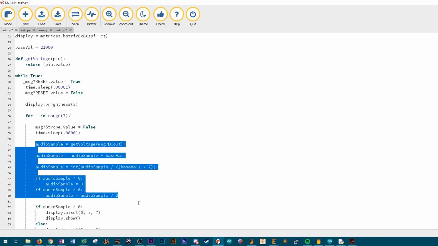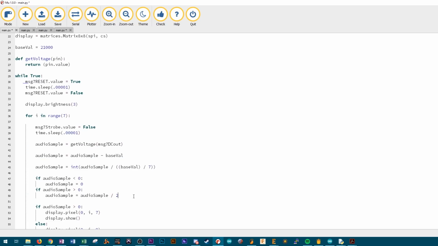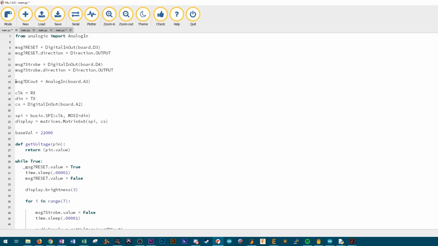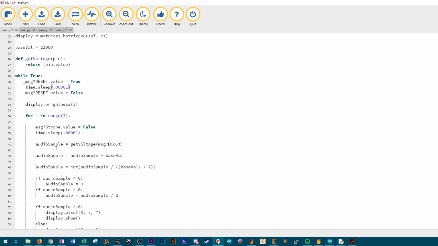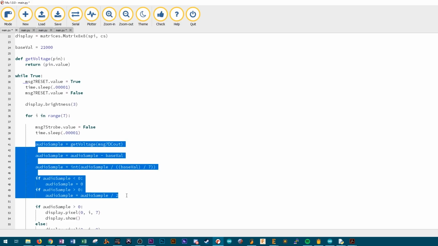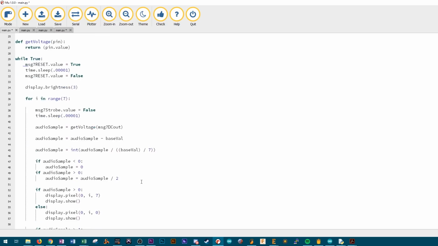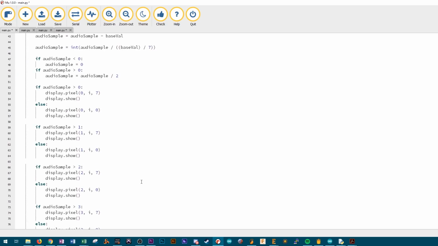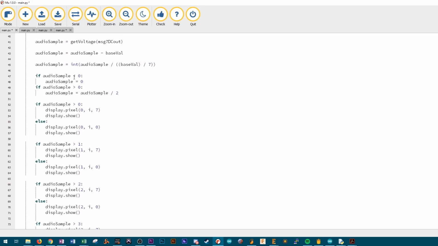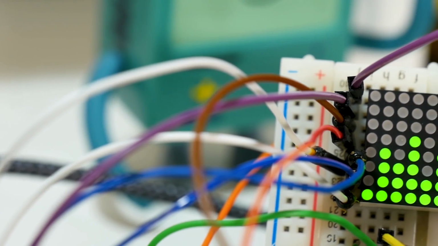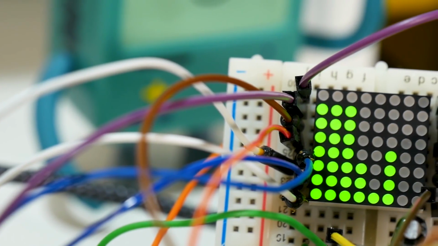The main thing was the math to get the output values to display correctly on the matrix, which basically came down to experimentation. The MSGEQ7 sends data through an analog input, and the maximum analog value in CircuitPython is 65,535, which is a very large and exciting number. So through some math, you can see here, and I also have the code posted up on GitHub if you want to try it out yourself. This makes it so that I can do an if-else statement for the rows of pixels, so that if the value goes over a certain threshold, it will light up the pixel in that row, creating the kind of up and down bar graph effect that you're seeing, but unfortunately not hearing because laws.